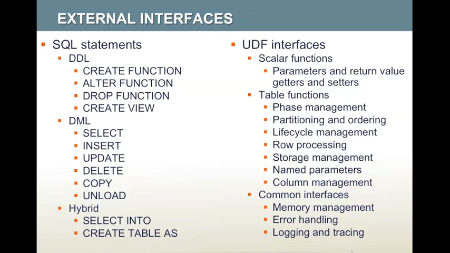The Extensible Analytics feature in PADB 3.0 introduces two user-defined function interfaces. The first is that of a scalar function, and the second is that of a table function. A scalar function returns a single data value. In contrast, a table function returns a table. Both of these UDF interfaces can be used in SQL statements such as DDL statements, DML statements, and hybrid statements. A hybrid statement is a SQL statement that has a combination of DDL and DML operations in it.